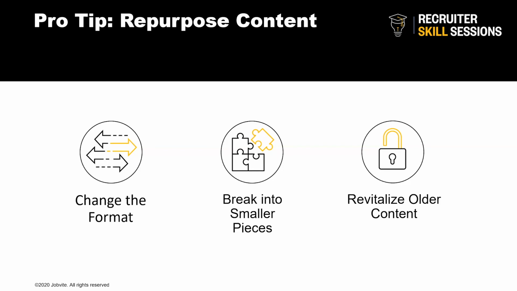So you can take quotes from a blog and use them as separate social posts, or take photos that you've posted on your career site of actual employees and post them to Instagram. Whatever it is, you can break your larger pieces and put them into smaller assets that carry your recruitment content further. And the third is to revitalize older recruitment content.